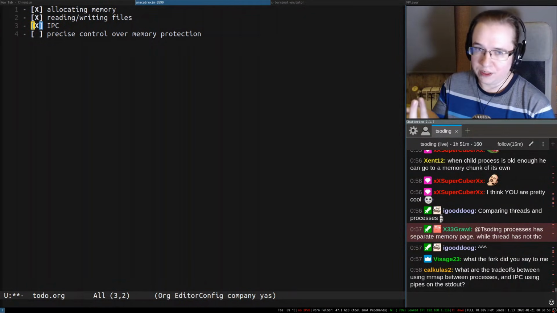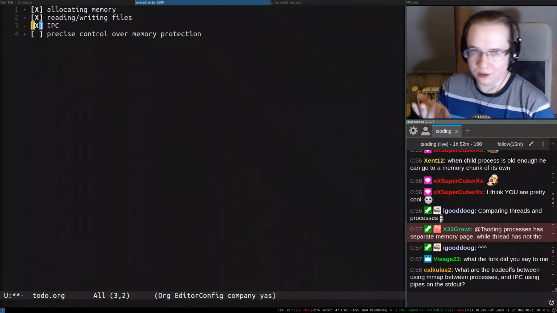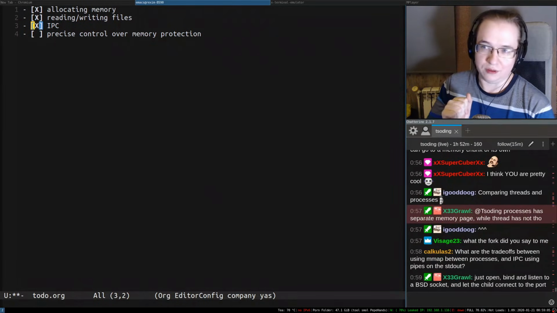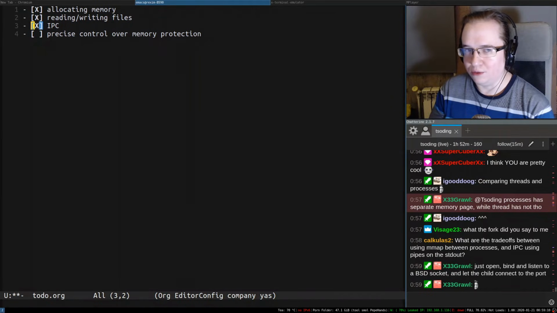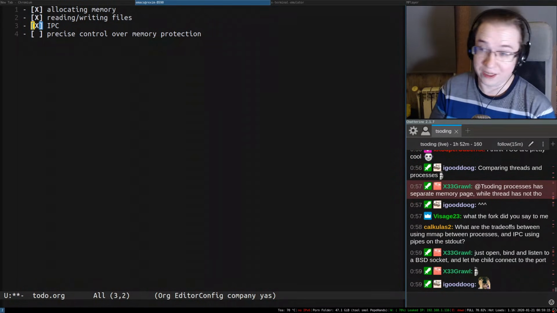If you have shared memory, you probably don't have to do that. But again, I know nothing about kernel development and stuff like that. I only learned about mmap recently, so I might be saying complete nonsense right now, so don't listen to me. But this is just my logic. If there are any more professional people out there, please tell me what's the actual difference and trade-offs between these mechanisms.